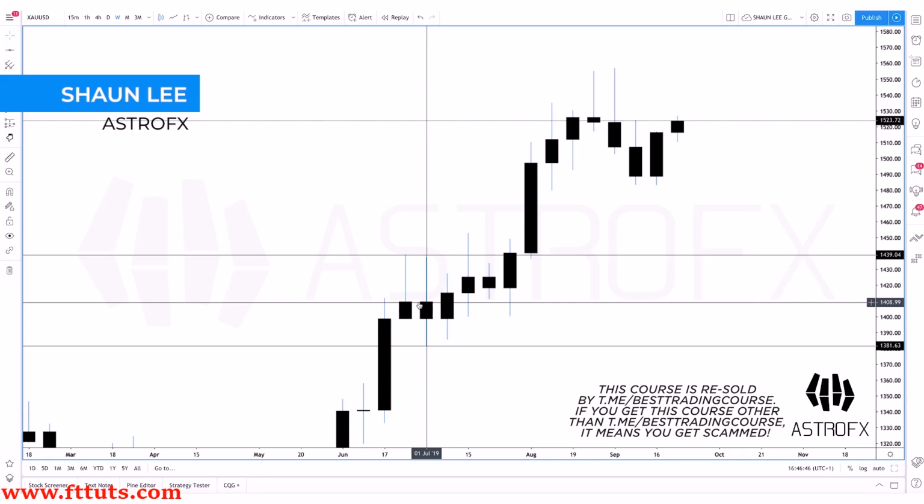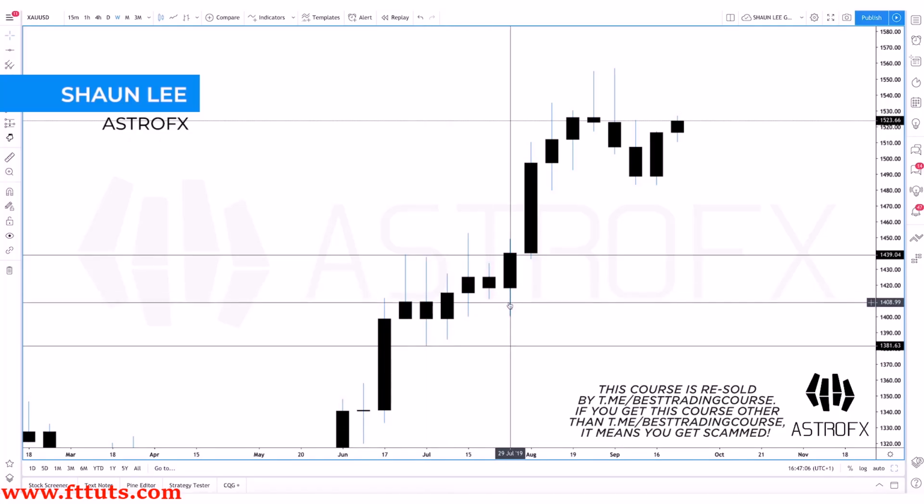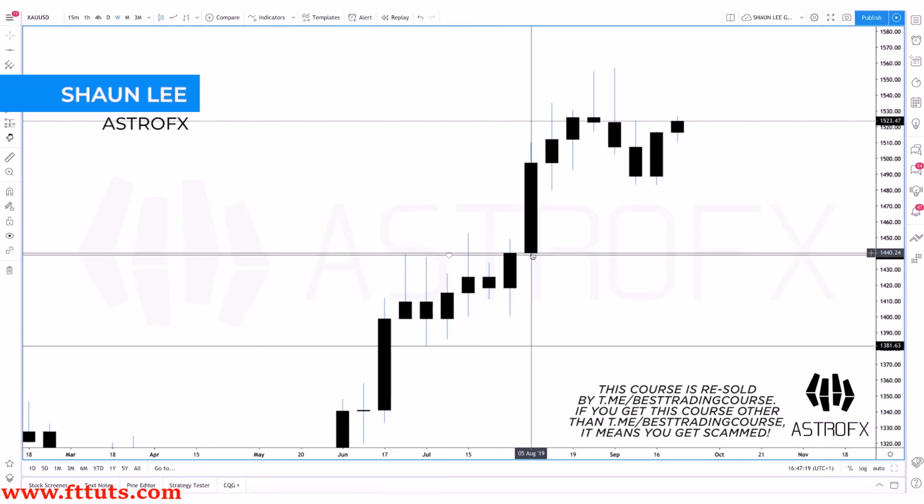So as I go along, you're going to actually see where the wicks are. The wicks are more or less a representation of order flow, if you will. The bodies of the candles, we can just trail the crosshair across and we can see where the actual structure of the bodies is. So there we break up structure, we hold structure, spike, spike, spike. But you can see where this spiked all the way back into more or less that little mini resistance level, tested it as support. Then this candle has gained the momentum and cleared out the previous wick. And then, boom, for the week ahead, I was like, gold is going to go long. Buy.